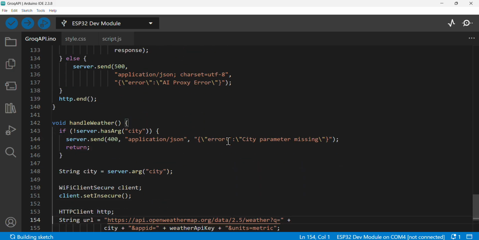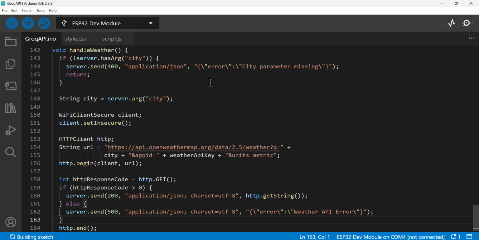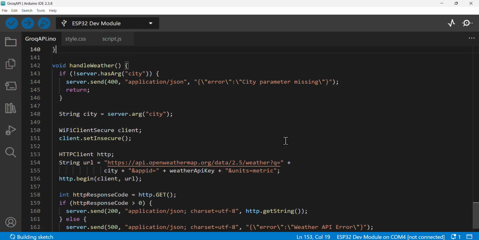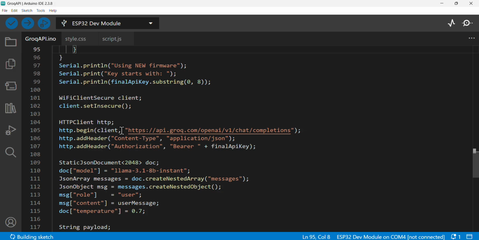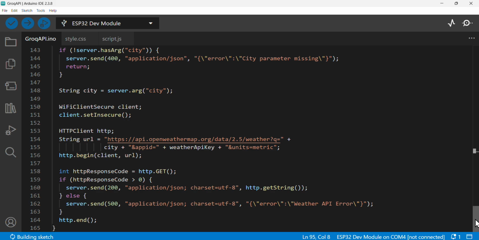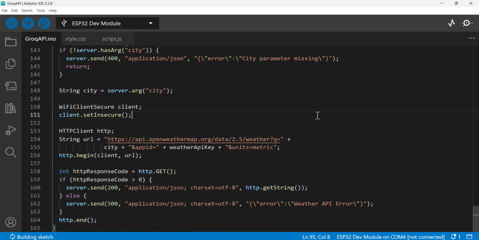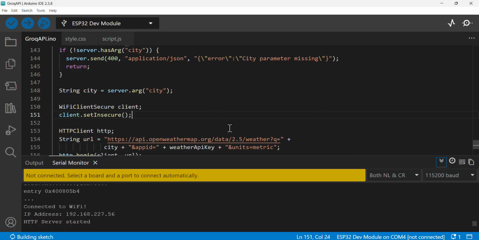So this is handle weather, and this is the endpoint for the handle API for weather. Remember, these links should always be there, because they are the reason why these messages can travel through them.